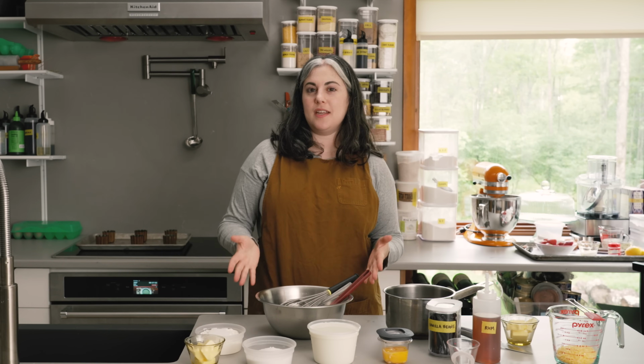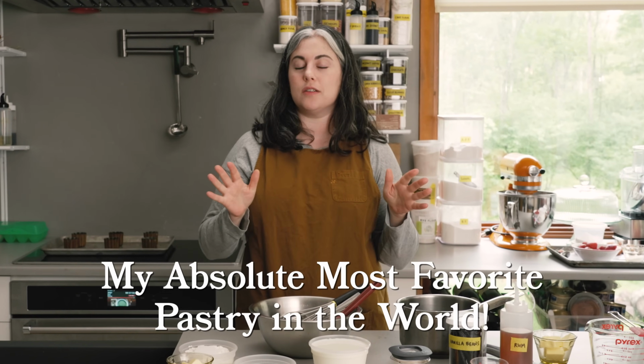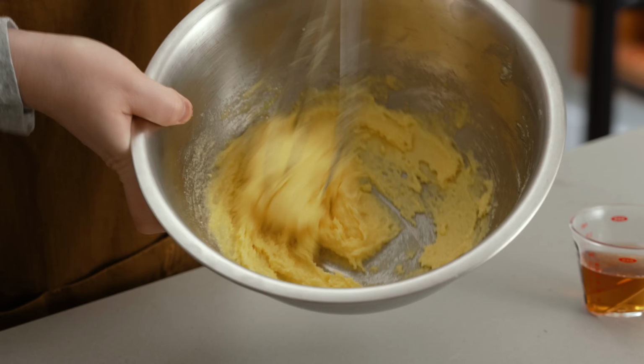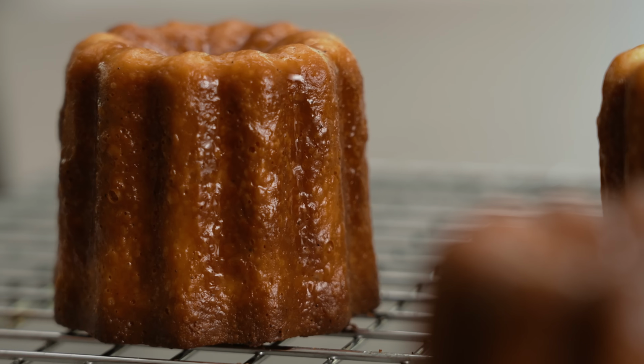Welcome to my kitchen. Today I am making my absolute most favorite pastry in the world. It's something called caneles. It's sort of a lesser known French pastry and it's a little hard to describe. I'm very excited to show you. It is like a caramelized, crusty, custardy, delicious, amazing present. I'm so excited to make it. It's a little tricky, but we're gonna give it a go.